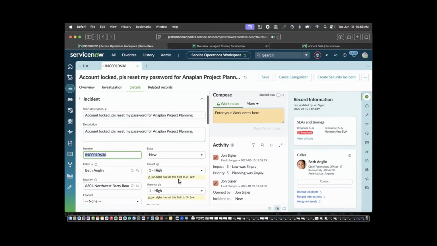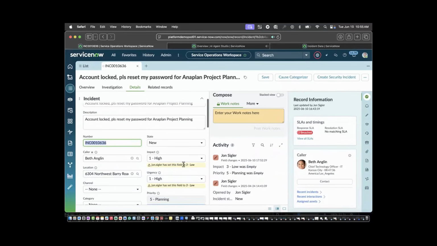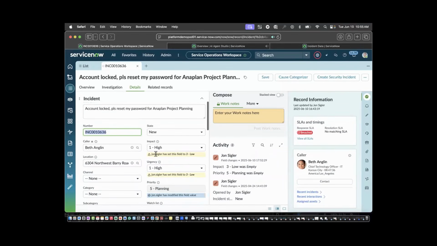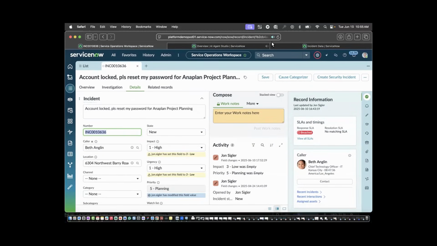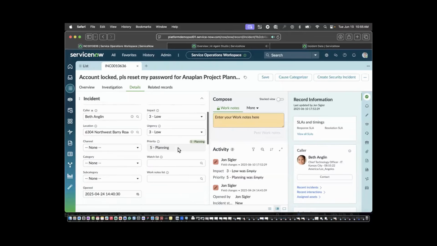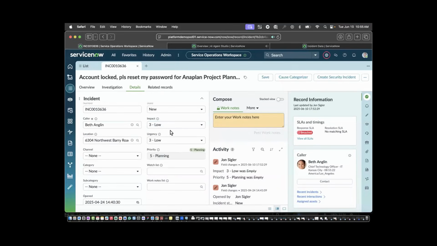So just to avoid confusion, don't worry about this information tag, because it's just a small issue in my instance. That's why you're seeing it. Otherwise, you always see the blue tag for the successful updates. So I'll go ahead and refresh this page, and here it is. You'll see the changes that have already been updated.